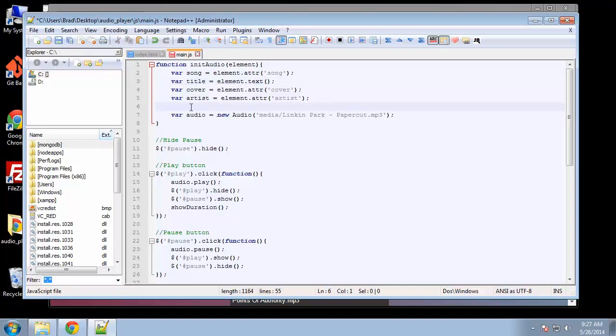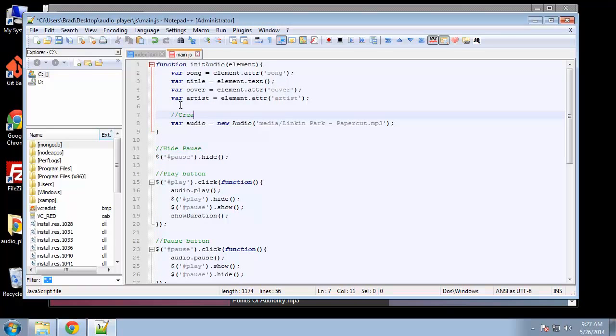We're going to create a new audio object here. Now instead of passing in this static link to this song, what we're going to do is pass in media, which is the media folder, slash, and then we're going to concatenate on the song.